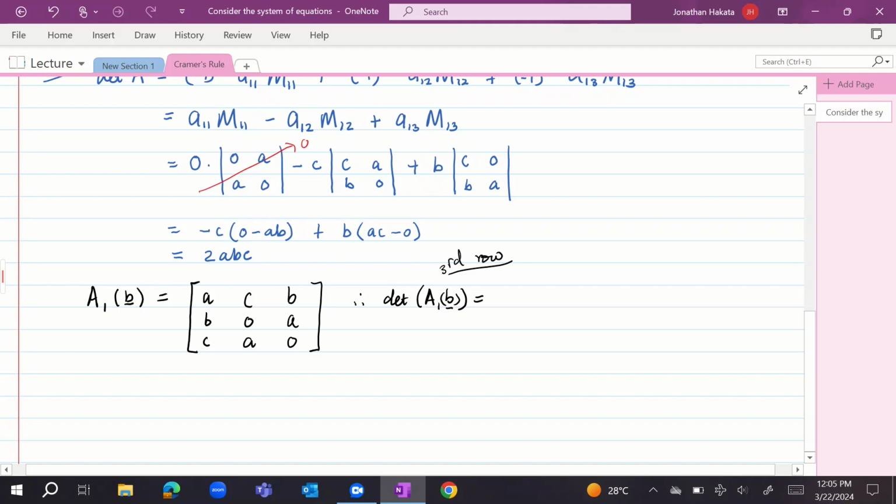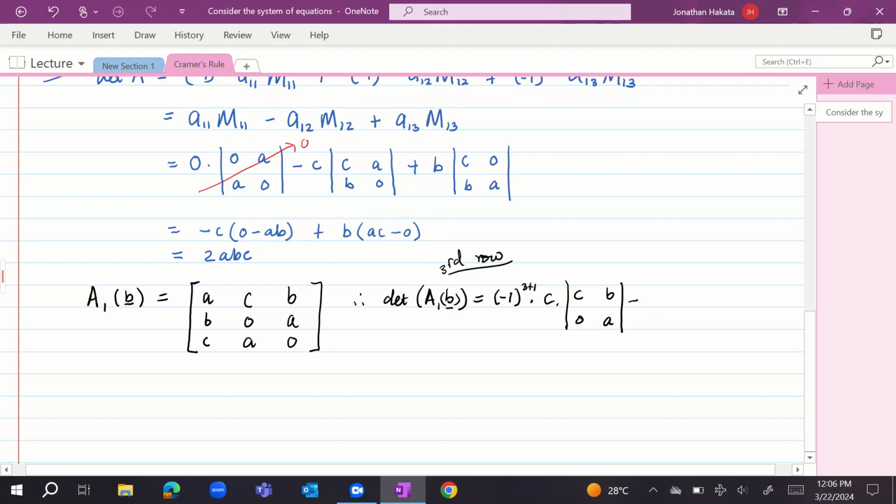So if I consider my cofactor expansions along the third row, my first entry, I need my sign generator, which is minus one to the power of that position, which is 3, 1. Third row, first column, so it will be 3 plus 1. Times what is the entry 3, 1? A3, 1 is C times M3, 1. M3, 1 is the determinant of the matrix that remains. So it's the determinant of the matrix C B 0 A. This smaller matrix remains after I take out C, so I close the third row and the first column. If I delete them out of the picture, then I remain with C0BA, which is exactly that.